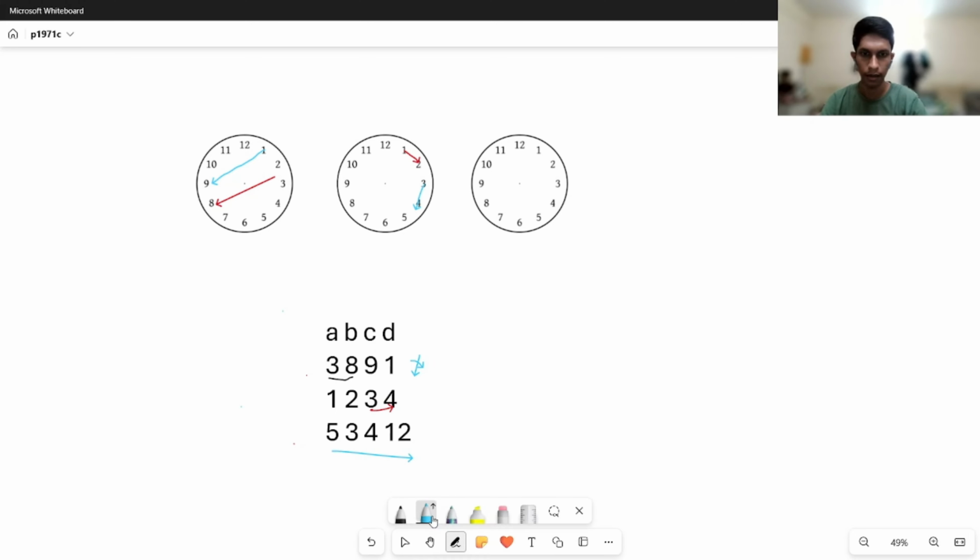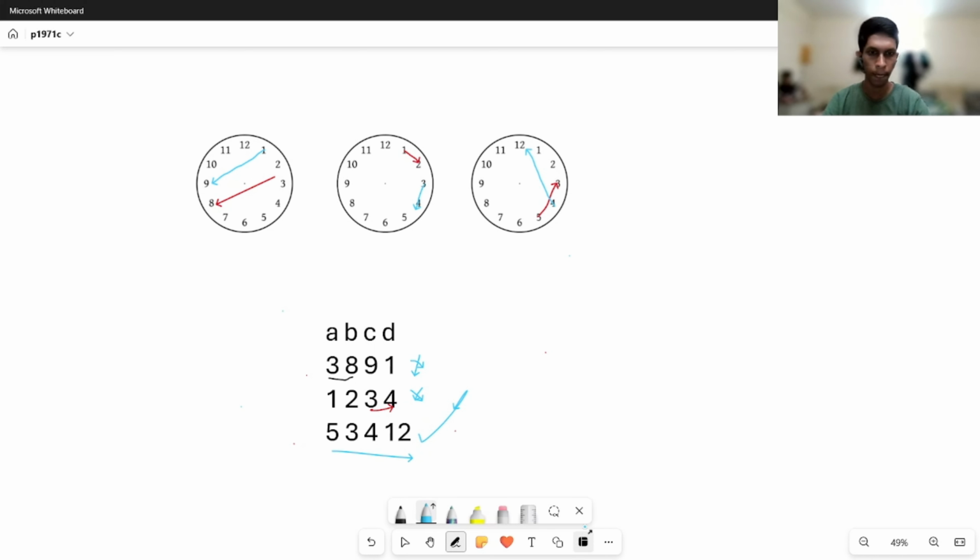Let's take the third test case. For Alice, we are given 5 and 3, so 5 and 3 will come here. And for Bob, we are given 4 and 12. This will intersect each other, 4 and 12 like this. So in the second test case, it is not intersecting. In the third test case, it is intersecting.